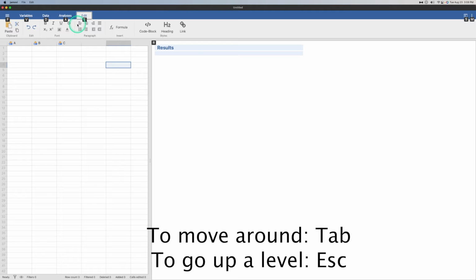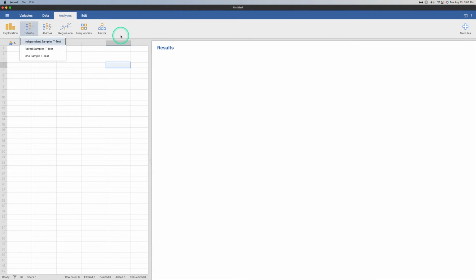Let's hit A and go to analysis, and then 1, 2, 3, 4. Let's do 2. That opens the t-test menu, and then I just use the arrow keys. So I'm doing this without any mouse input. I've made it here, right? And then I can tab through all of that. And now to escape, to go back up a level, I can do that. And then I can tab through each of these.